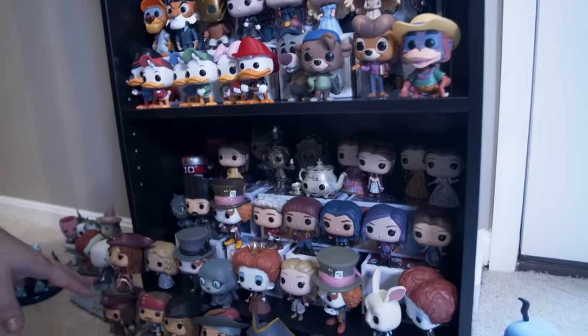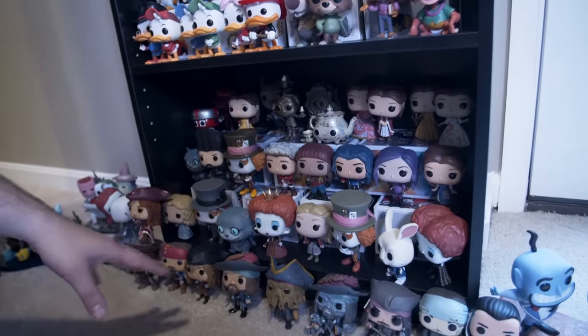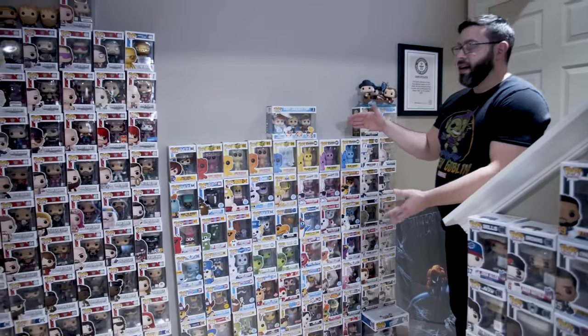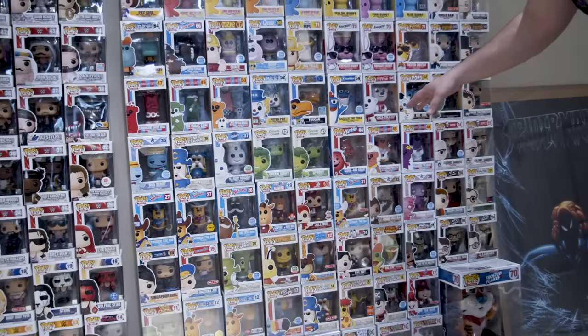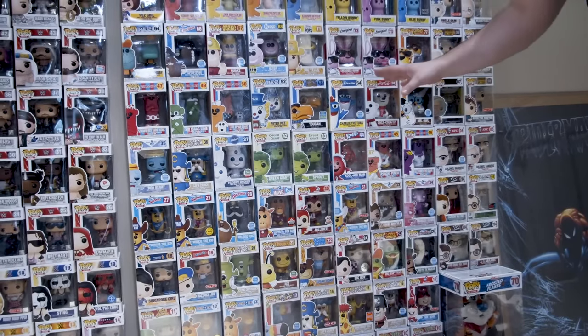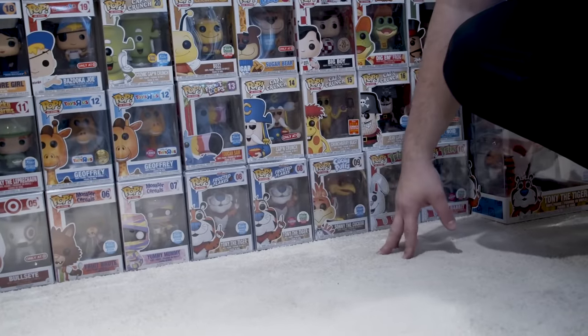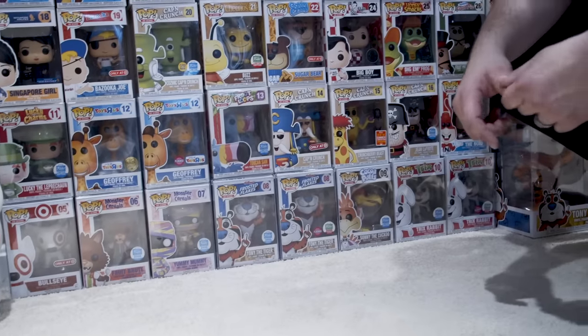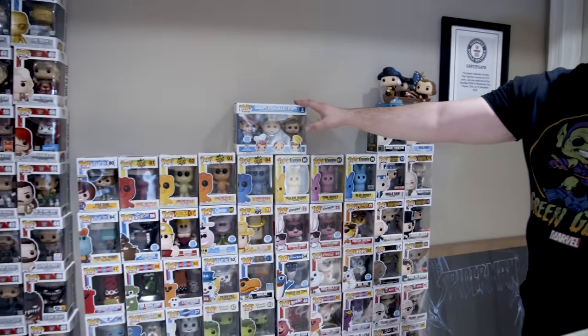The last shelf here has kind of live-action Pirates of the Caribbean. Over in this section we have the Funko ad icons — the Coca-Cola Bear and Charlie the Tuna and all sorts of things. Tony the Tiger is probably my favorite, and he also happens to be the most valuable — they're worth several hundred dollars now. We also have Snap, Crackle, and Pop.